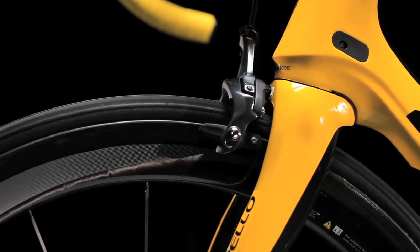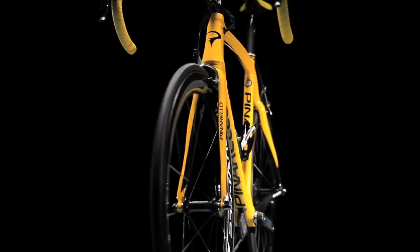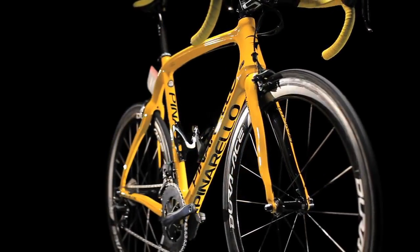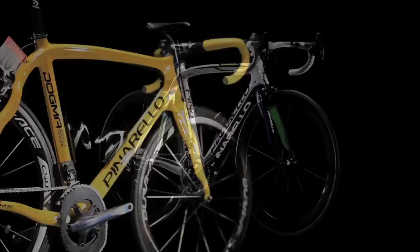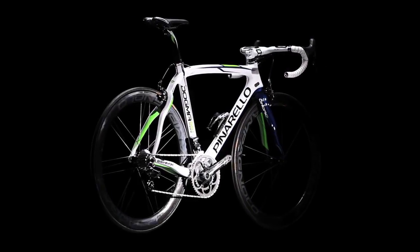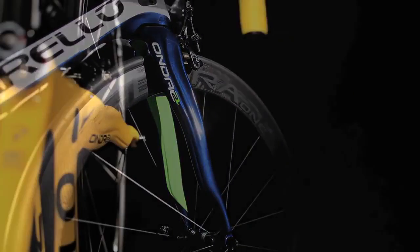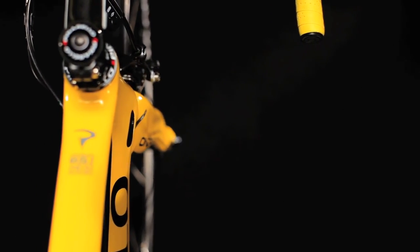The new form is 19% more rigid when analyzing only the form and geometry, the only verifiable data that can be effectively analyzed, and becomes even more rigid when taking into account that it is constructed with our new Toray 65 HM1K carbon with nanoalloy technology. Onda 2 is strong, resistant, and reactive with a special profile to ensure even more rigidity.